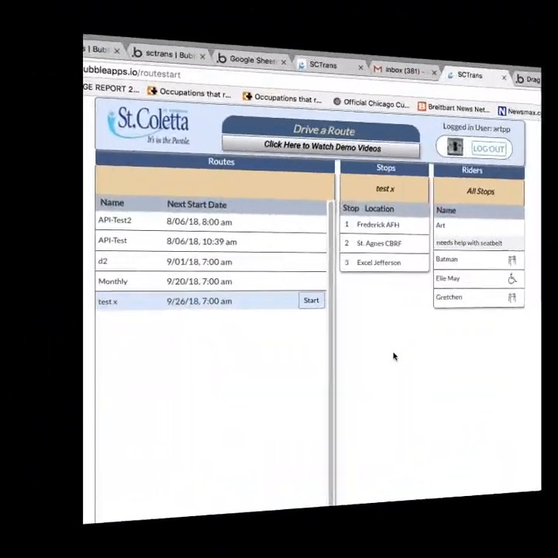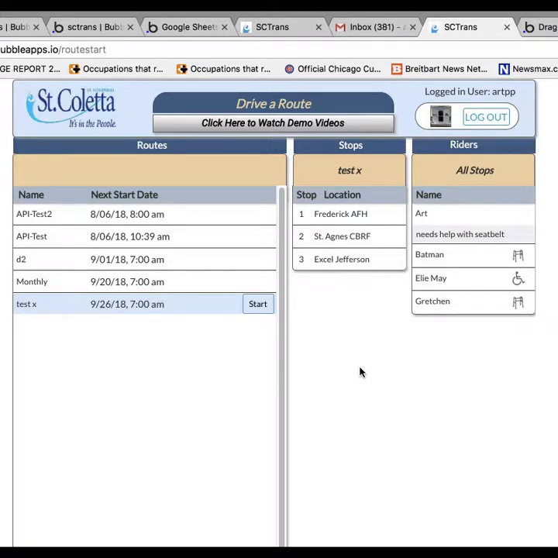Something we're going to be doing with the new software that we did not do with the old is client billing. Because of that, we've built in some features to enable the software to reflect exceptions that come up. For example, when we take a client home that was not planned on our route, we should be able to add them as a rider. And also, if we're going to make an additional stop that's not planned for our route, we should be able to add a stop. So we've added the ability for a driver to add riders and also add stops.